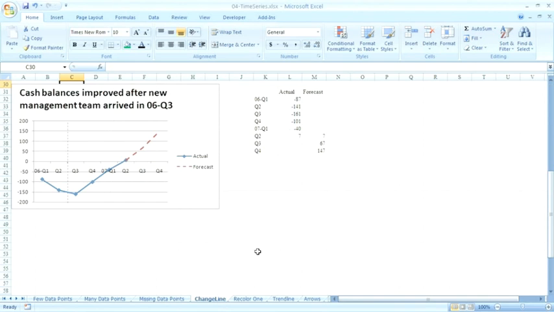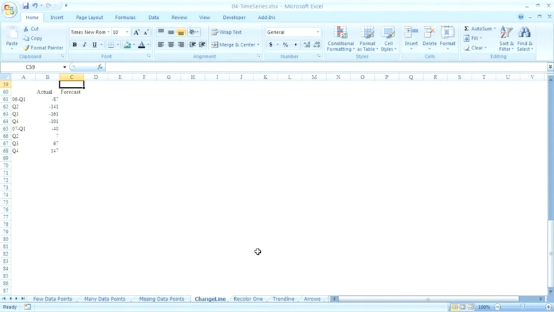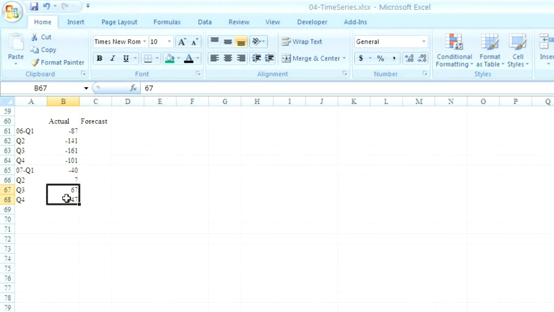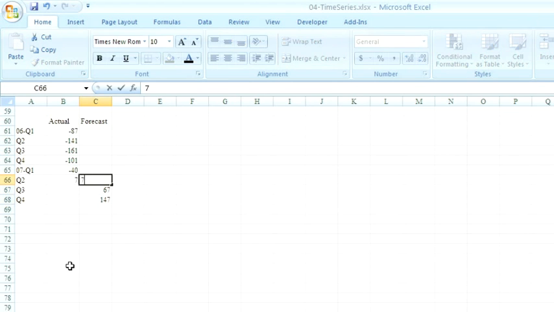In this case, the actuals appear as a solid blue line, and the forecast appears as a dashed red line. Let's build this chart together. Hit Page Down, and you'll see that we have our original data set. Now remember, the last 2 numbers, for Q3 and Q4, are forecasted numbers. They're not real numbers. We need to cut the 67 and 147 from column B and move it over to column C. I'll select those cells, Control X to cut, go right, and Control V to paste. In order to make this work properly, the 7 in row 66 also needs to be copied instead of cut to cell C66. Actually, in this case, I'm just going to type it in.